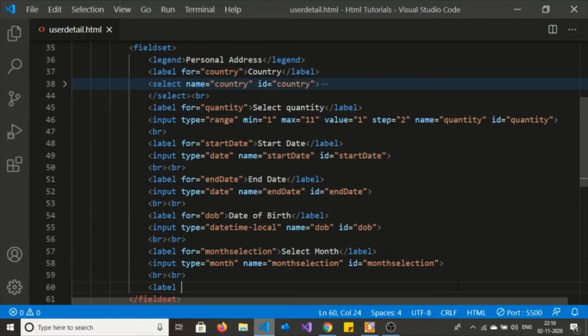Now we can see the difference in the browser. Yes, this is week 45. If I choose today's date, then you may see here week 45, second November, is the 45th week of the year 2020.